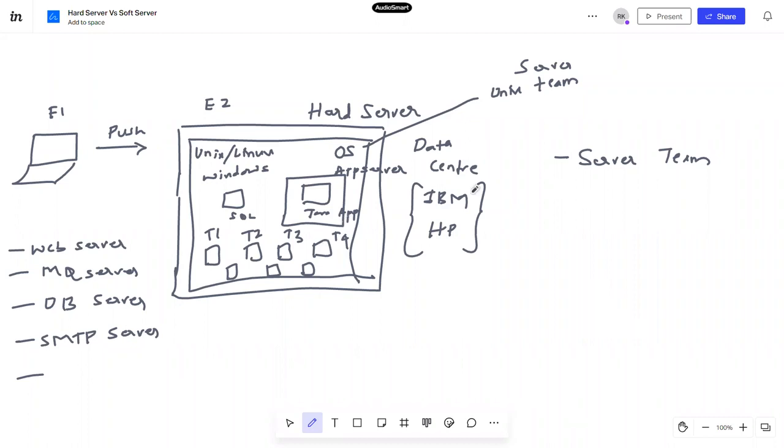And then there will be a team for this app server. You as a programmer will know how to set up, but if something goes internally wrong, you are not the expert.